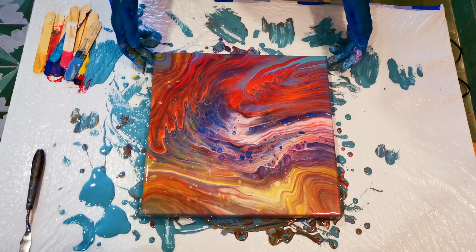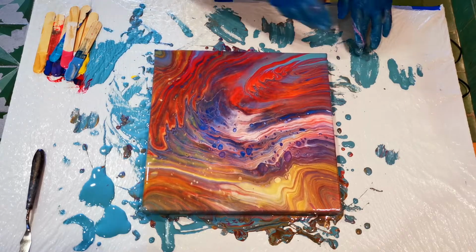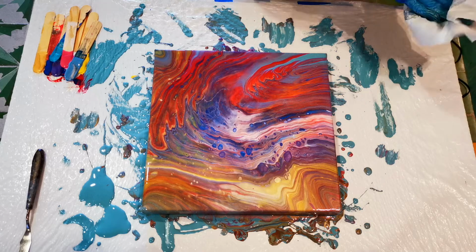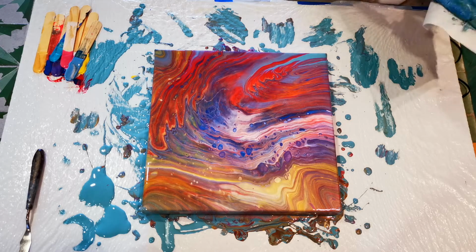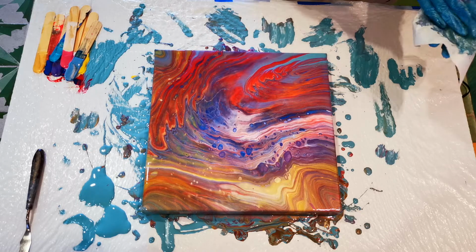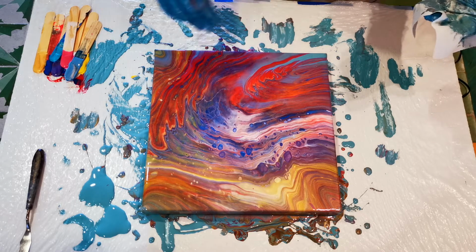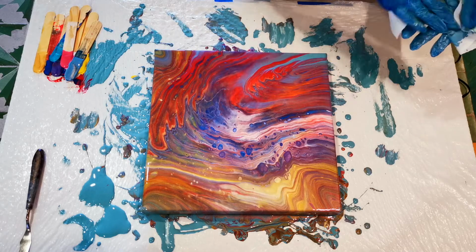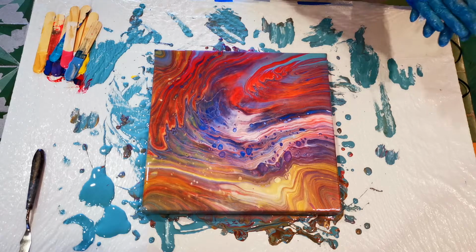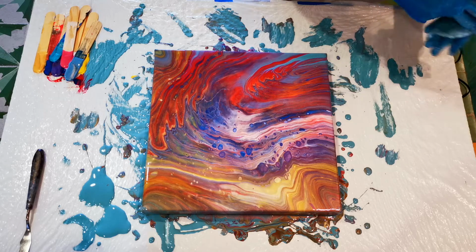I still haven't decided, so I think I'll leave it alone and see what else happens with those cells. That can be the deciding factor. In a pour like this, where the cells are coming up over time, sometimes you don't really know how you want to compose the shapes and the colors by tilting until, you know, it's fully there. So we'll just give it a few more minutes and think about it.